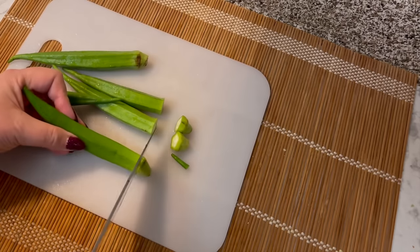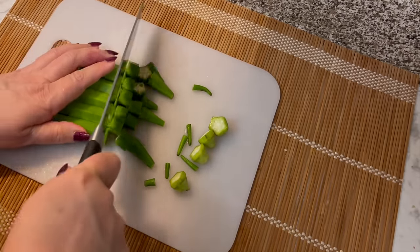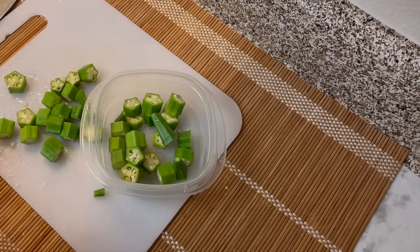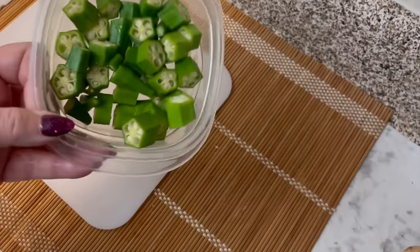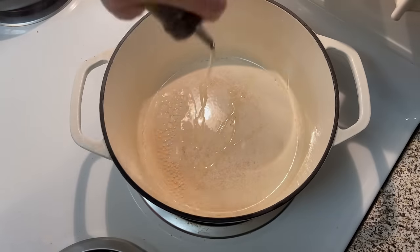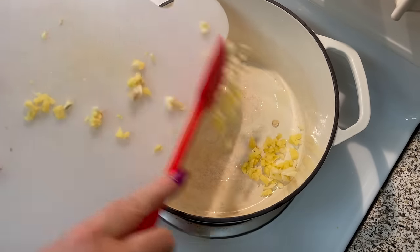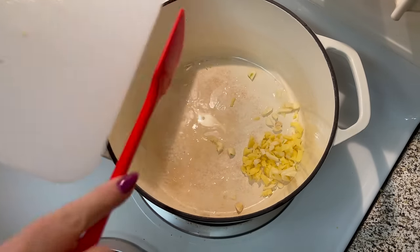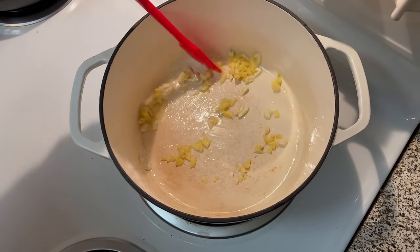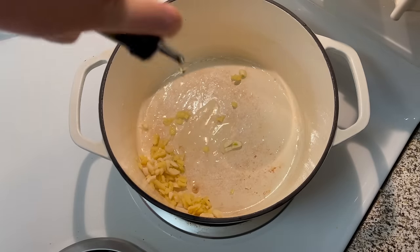For the okra that I bought, I'm going to prep some to add into my soups, and I also might make some southern fried okra with cornmeal this weekend. The next soup I'm going to make for my lunches is going to utilize the vegetables I got on sale, and I'm also going to add in some meatballs for protein and tomatoes to go a completely different direction from the soups I've been having. This time I'm going to sauté my garlic and ginger for a little while before adding in my water, and I'll go ahead and add in my spices as well.